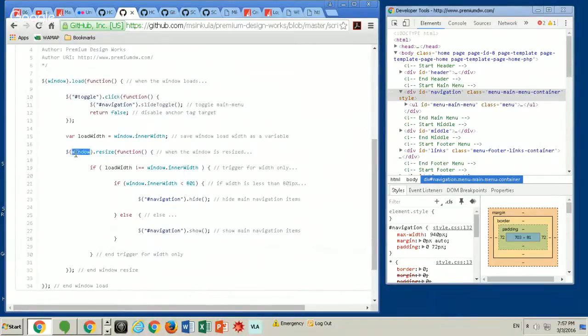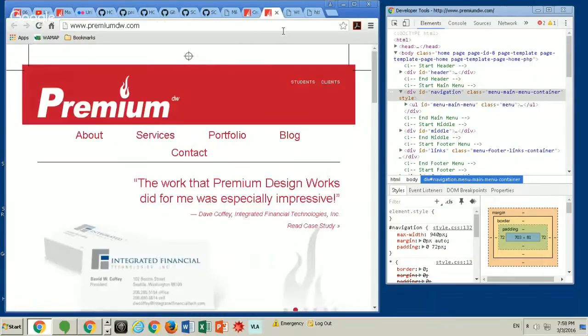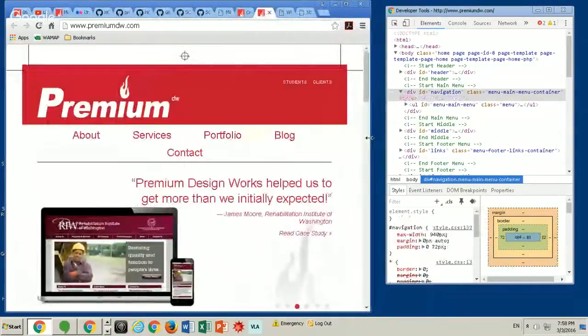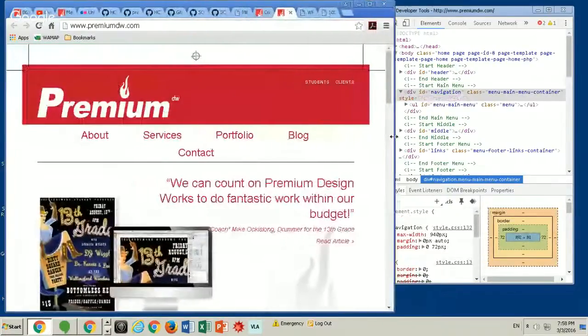But when the window is resized, if it resizes at less than 801, navigation hide. Else, greater than 800, show. Set of instructions.